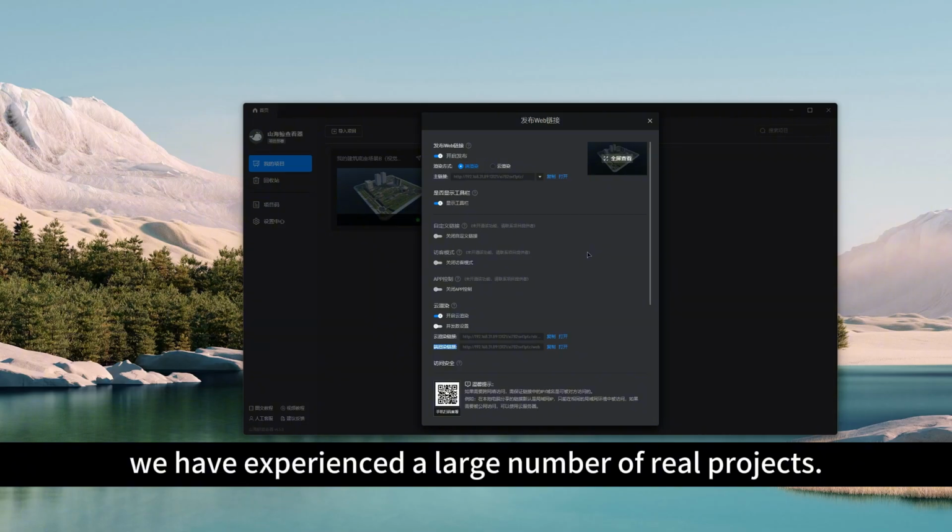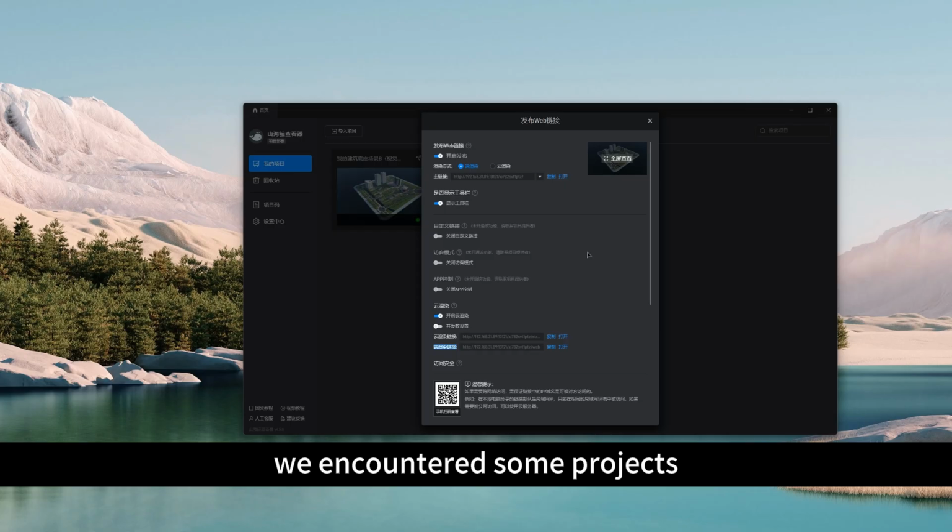experienced a large number of real projects. We encountered some projects where they hope to directly integrate cloud rendering and show it to their clients. Then you can directly use this fixed cloud rendering link.